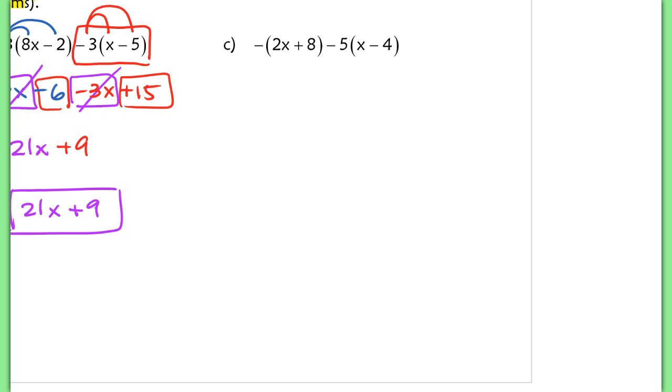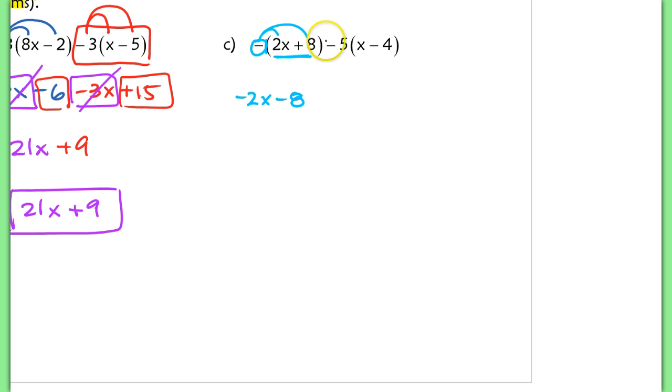Okay, in C, I see again two sets of parentheses, so I'm going to distribute two different times. Here I have a negative 1 out in front of the parentheses, so I'm going to write a 1 in there just to remind myself that I need to distribute that number. So I have negative 1 times 2x, that gives me negative 2x. Negative 1 times 8 leaves me with negative 8. So really all that negative does on the outside of the parentheses, it just makes the inside terms change to their opposites. So it becomes negative 2x and negative 8. So if I had a parentheses in front of something like 3x minus 4, that would change to negative 3x, and plus 4, it changes to the opposite. So that's just a little shortcut for you if you want to take that shortcut later on.